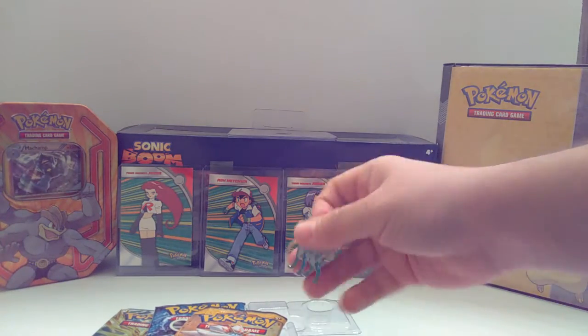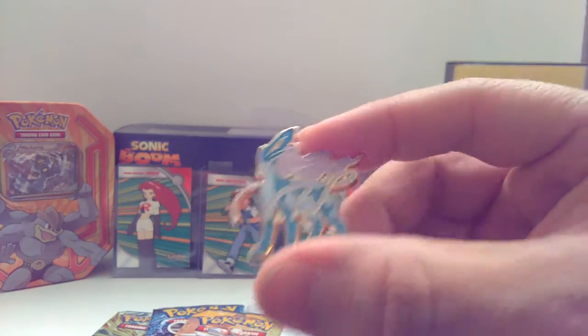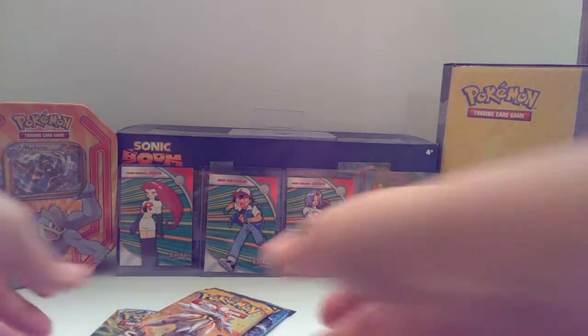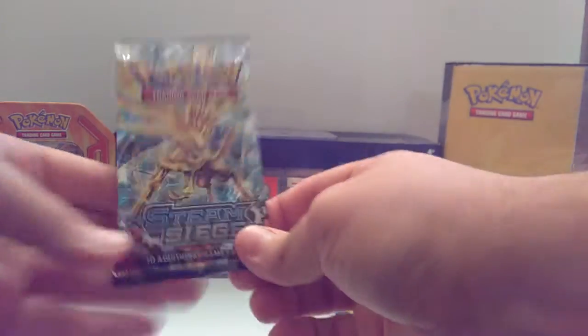Alright, so here's this awesome pin. Let me just hurry and boop. There we go. That's sweet. I don't have that pin, so I'm definitely probably going to keep that. Anyways, let's check out these packs we got today. We got Sun and Moon, Evolutions, and Steam Siege. I'll start with the pack I hate most, which is this pack, so let's get into it.